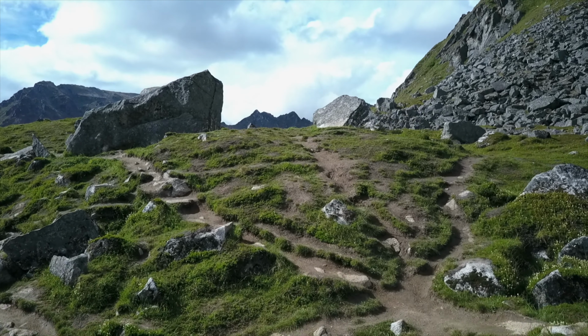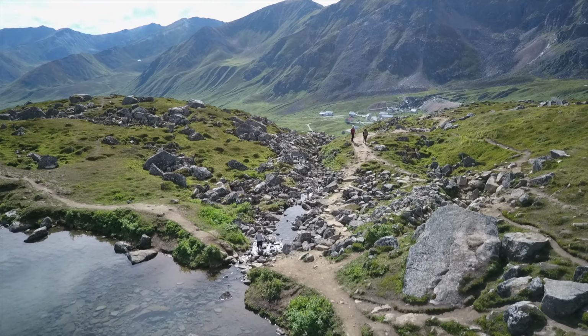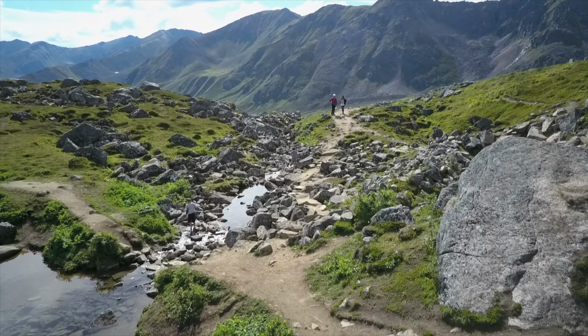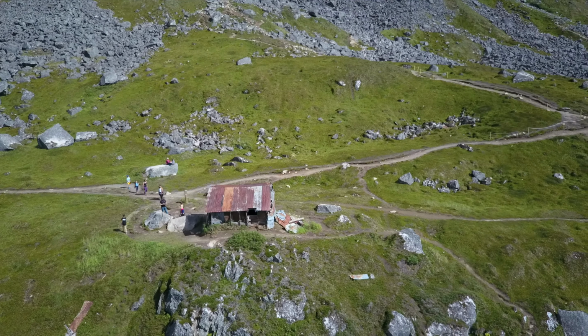Tip number 1 is don't record everything when you're flying. Don't hit record as soon as you take off and just record the entire flight, because you're going to end up with a lot of footage that is totally unusable as you move around and get the drone lined up for shots. What you want to do is push record once you have lined up the drone for the shot that you want, so that you only capture the footage that you really want.